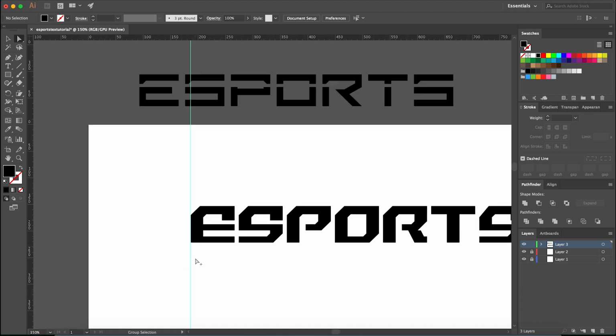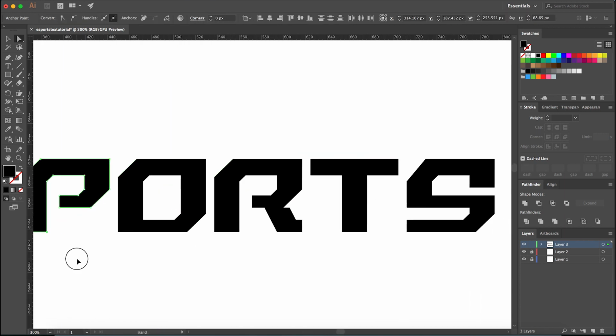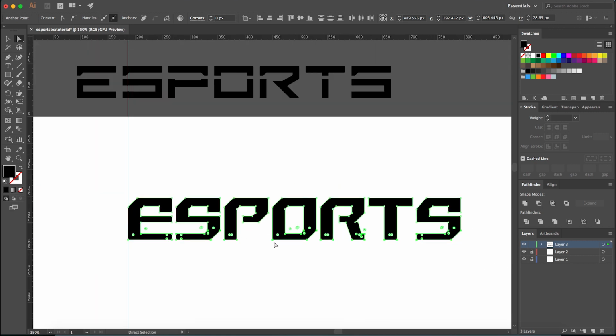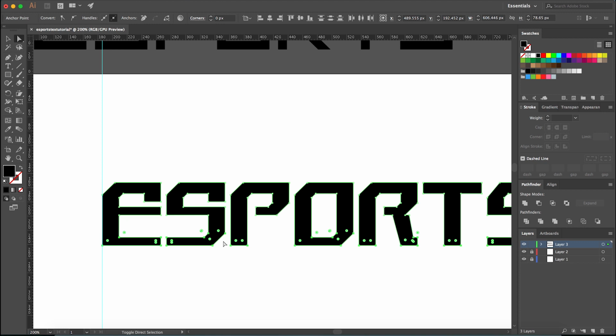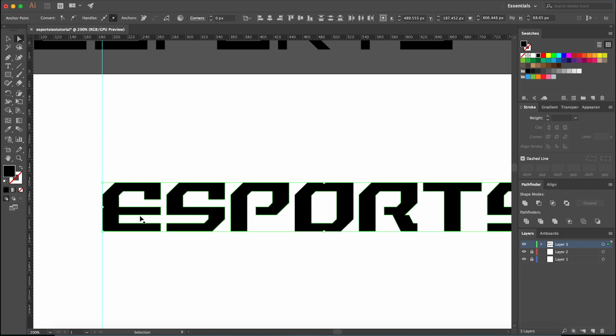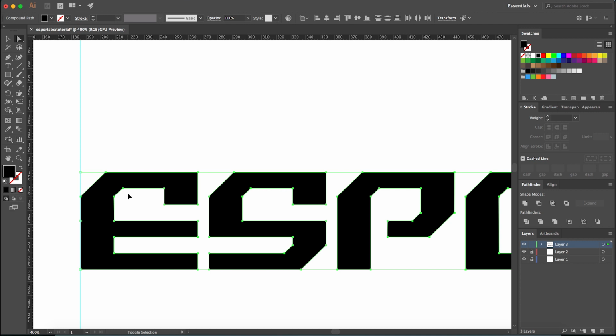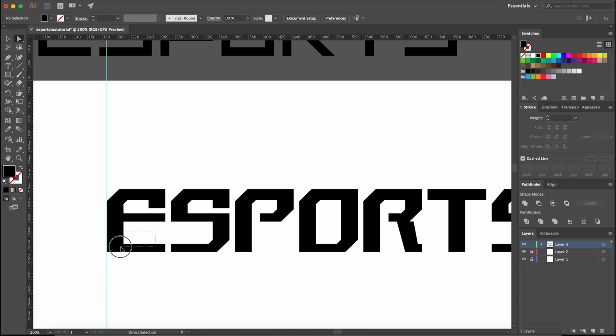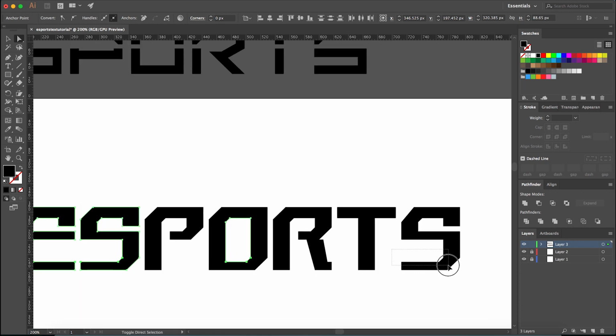One thing I'm going to be doing is extending the height of this typeface. So again, I push A on my keyboard for the direct selection tool, hold shift, click and drag, and then I'm going to hold shift and push the down arrow. And I can't remember how many bumps I did, so I'm just going back, so 1, 2, 3, 4. Okay, 4. Alright, so I'm going to do the same for the bottom, just highlighting all these anchor points. I believe I said 4. I forgot that fast. That is sad. Okay, 1, 2, 3, 4. Up. I went up that time.